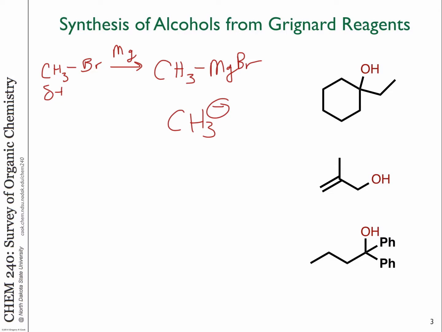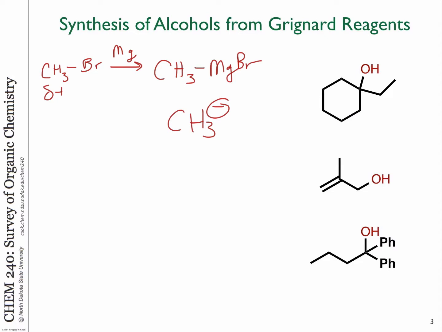Okay, so I showed some examples last Friday of strategies to make alcohols. Here are 3 more examples of alcohols that we can make using a Grignard reagent and some carbonyl compound. So I want you to think about this for a moment. Come up with some ideas on what you would add. We have to start with some Grignard reagent, which ultimately comes from a bromide or iodide, or chloride for that matter, a halogen compound, and we have to have some carbonyl compound that it reacts with.